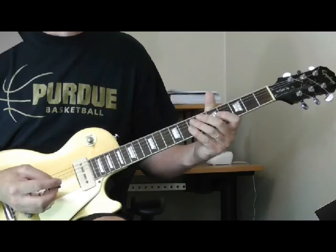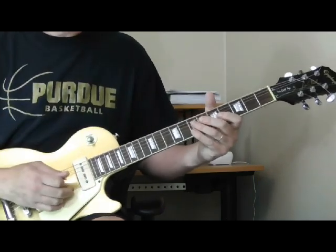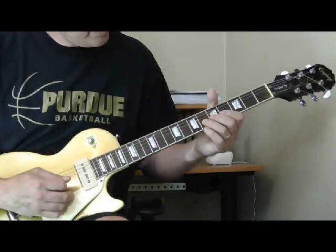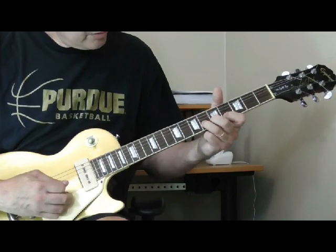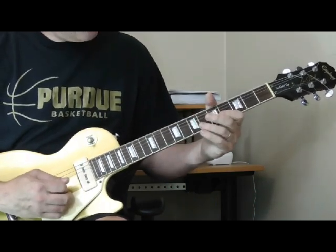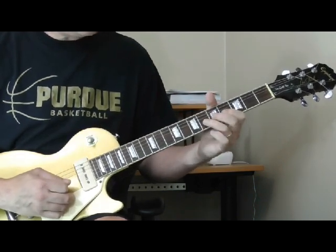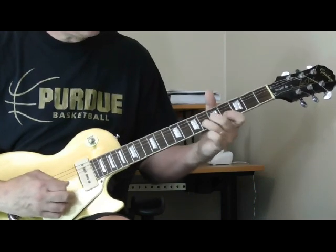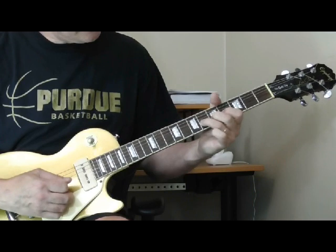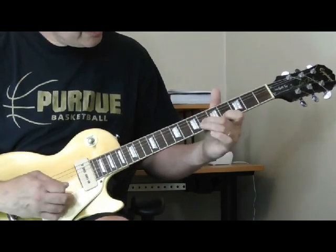Now the last verse, the sixth verse, which follows the fifth verse, which is a harmonica solo, starts out with a fill like this after the first verse. So he's starting out one more time. Actually, he goes. So he's starting out again on the sixth fret of the second string to the fourth fret of the first string.